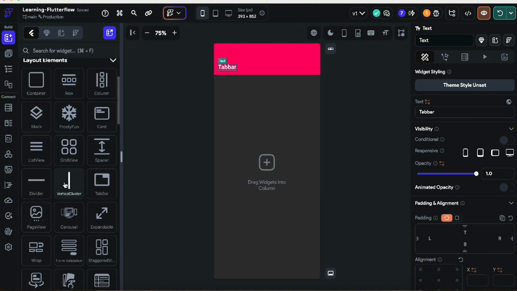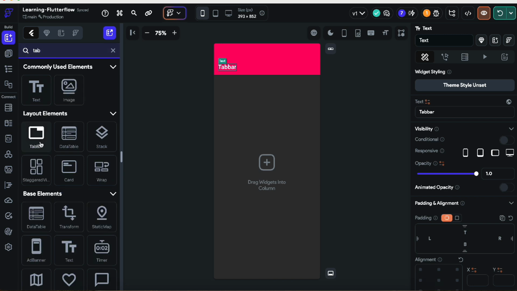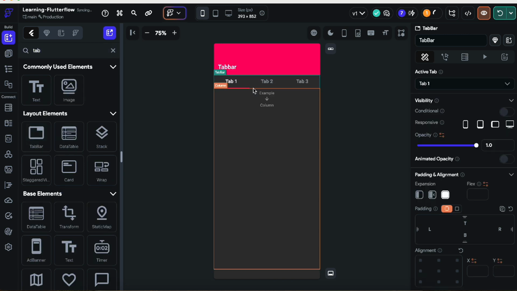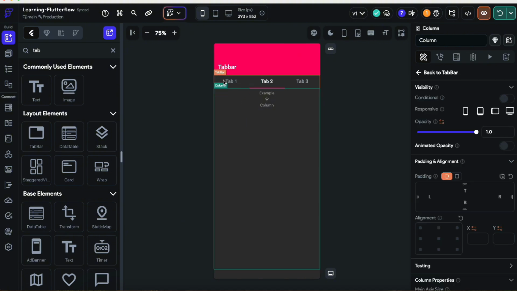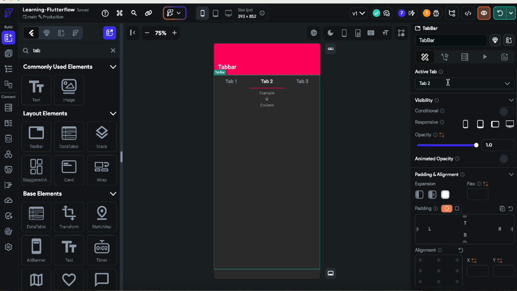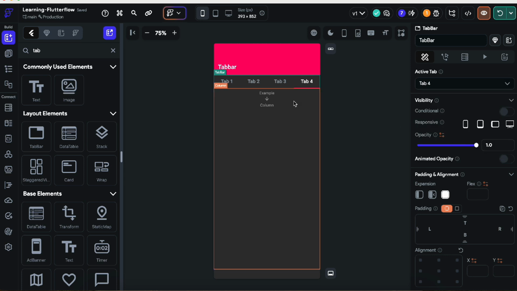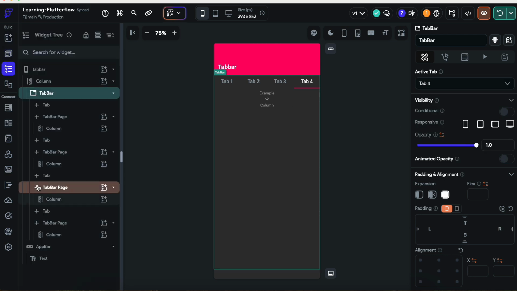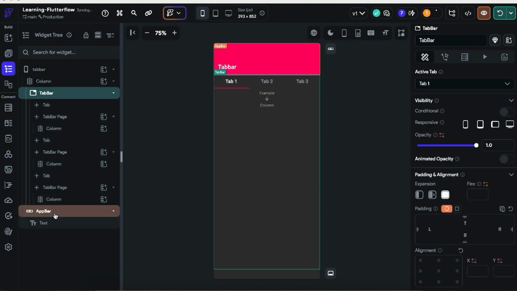If you go to the widget panel and search Tabbar, you will be able to see this kind of thing. If I drag and drop it here, you will see we have 3 tabs right now. Obviously you can increase the tabs as well by clicking onto the tab bar, and then you can click here and add another tab. And if you want to remove a tab, we can simply delete that tab from this menu. Right now I have this tab which I don't want, so I'm going to delete this. You can see it's deleted and now only 3 tabs are left.